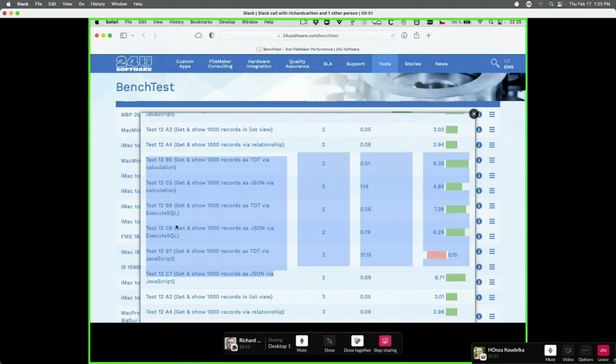Instead of asking the server, send me this record, send me that record, send me that record. If you work with FileMaker in a natural way, it keeps talking to the server. The number of packets that FileMaker Pro in regular work needs to exchange with FileMaker Server, just as you're browsing in your layout, is maybe hundreds of packets. So if you have a latency of 200 milliseconds, that means 5 packets can be transferred in a second. So to transfer 100 packets between client and server, that's 20 seconds.